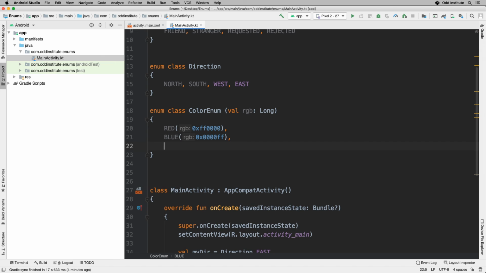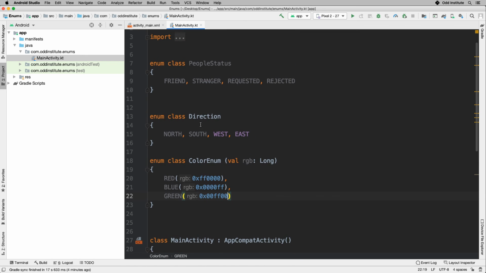And then the next one may be green, which is exactly the same formula as before. So 0, 0, ff, and 0. So you could actually make enums that are more extensive. The values in them, you can define them manually. You could also access the raw values of the enums. I leave that to our future lessons when we actually need to use them. For now, it's a matter of getting an introduction to what enums are.